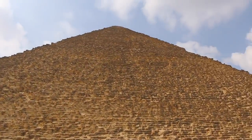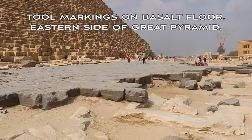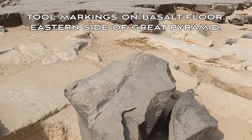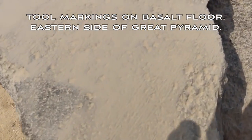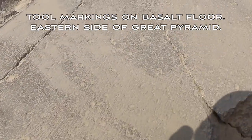Okay, so the Great Pyramid is right here with the basalt, it's kind of landing here, a flat area with the stones, and there are a couple of pieces here. And the interesting thing is that there's a bit of a match up with the stone. So on here, if you look carefully, you can see the little straight lines going through, or straightish lines, and you can see them here.